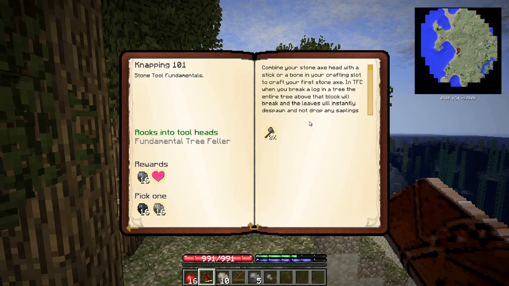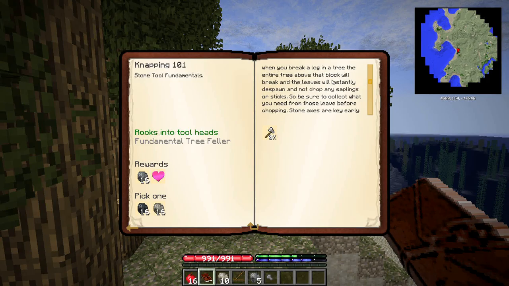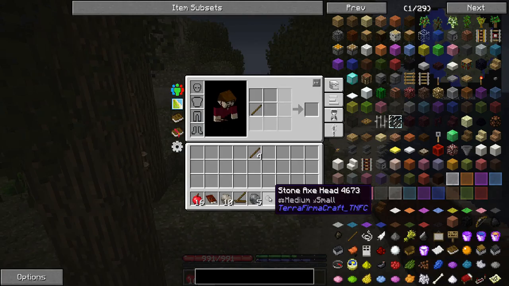So let's take a look at what the quest book says. So now, fundamental tree feller. Combine your stone axe head with a stick or a bone in your crafting slot to craft your first stone axe. In TFC, when you break a log in a tree, the entire tree above that block will break, and the leaves will instantly despawn and not drop any saplings or sticks. So be sure to collect what you need from those leaves before chopping.